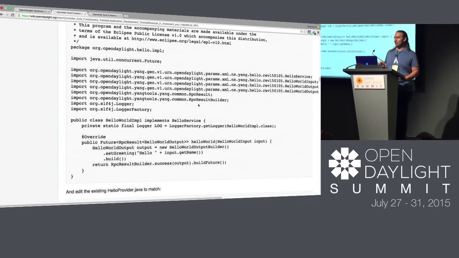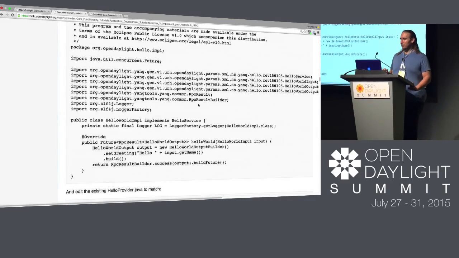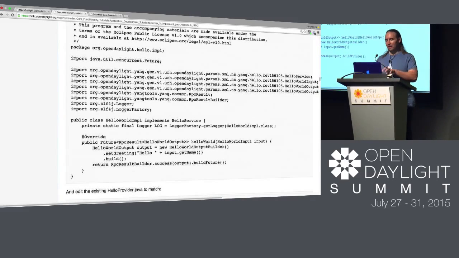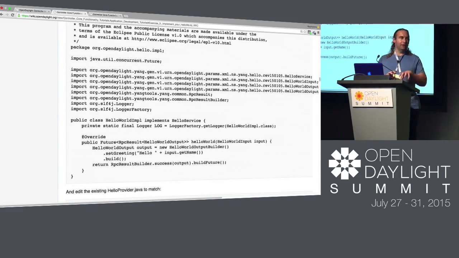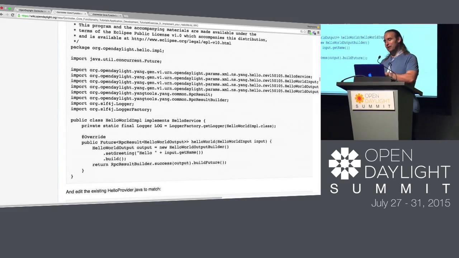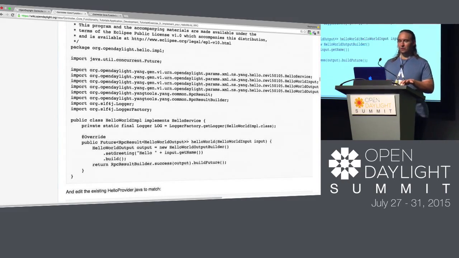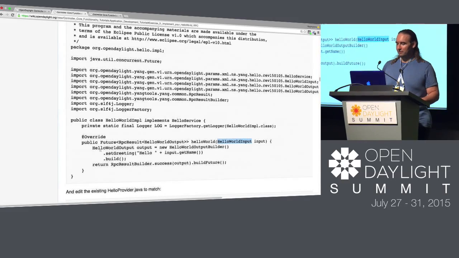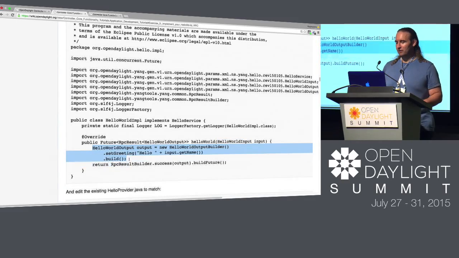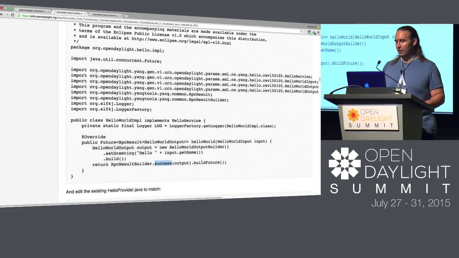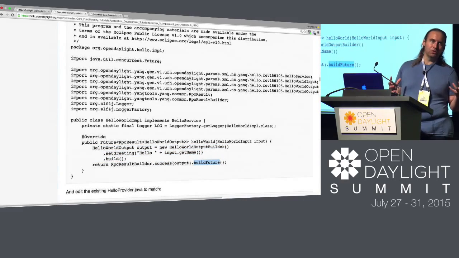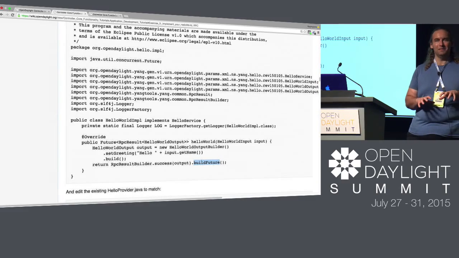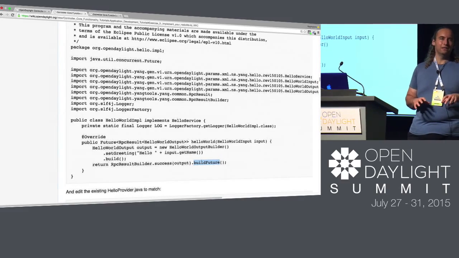I would suggest strongly that you copy the imports and that kind of stuff, which is annoying, but actually do type through the body of the Hello service, because that will get into your fingers the kind of thing that you're doing. Because what we're doing is very straightforward. We get a Hello World input, we're constructing the output, and then we're returning it. So it's not hugely complex, but sometimes it can get into your fingernails to type that part of it, instead of just copy and paste.